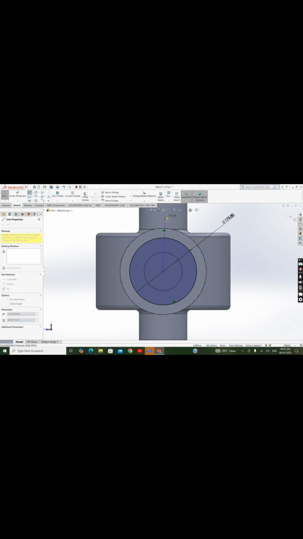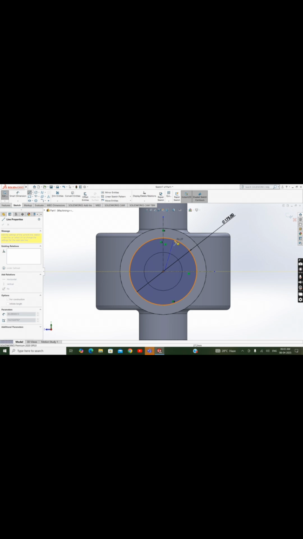Ensure the first hole is defined with respect to the axis at an angular condition. So I'm just making 8 holes.